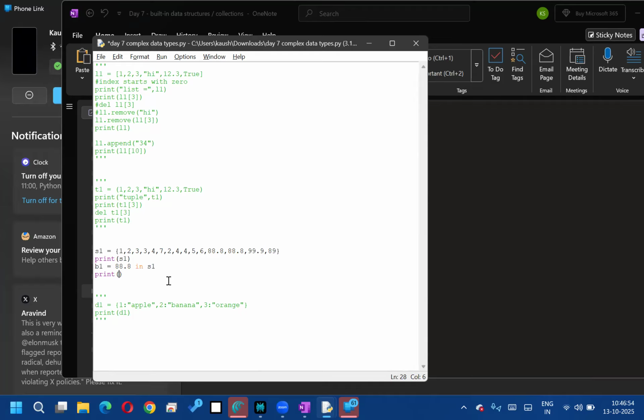Always use variables that have meaning. Let's say I want to check here, so I'll name it set_check. Use a meaningful variable always in your interviews.